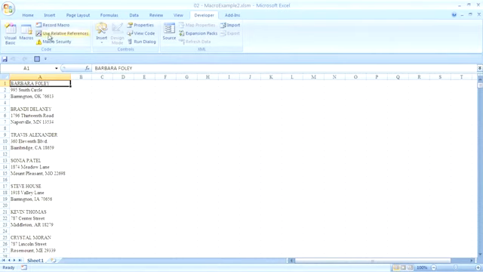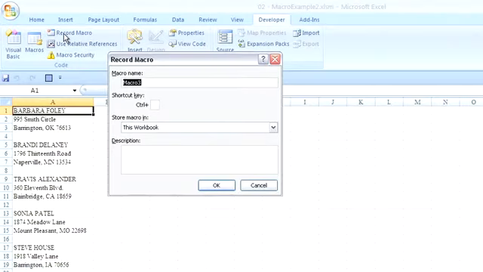I'll go up and start the macro recorder. The name I'll use for this macro is fix1name, and I'm going to assign it to a shortcut key of Control-A. Now I hear what you're saying. You're saying, well, wait, Control-A already does something pretty important. This is a macro that we're going to run 150 times in the next 5 minutes, and then it's going to go away. It will never be used again.